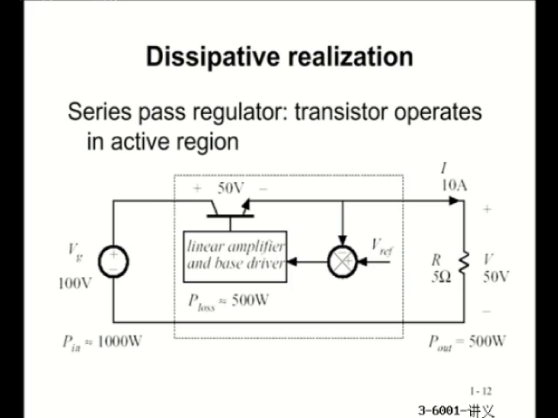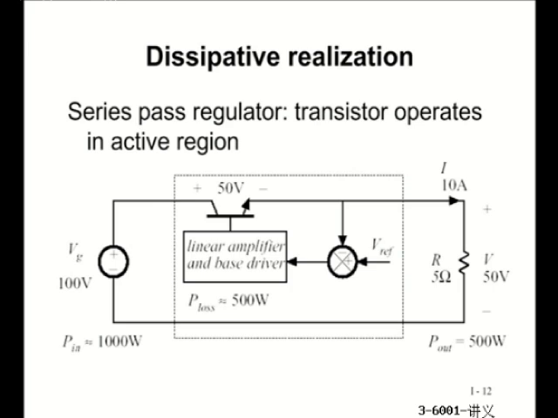Why? Because load has 50 volts. Input voltage is around 100 volts. So the voltage across the converter is roughly 50 volts. So this transistor will take 50 volts. On the other side, the transistor also has a very big current flowing through. The current flowing through the transistor collector emitter terminals is the same as load current, also around 10 amp. So this transistor is actually taking 50 volts at the same time 10 amp current.